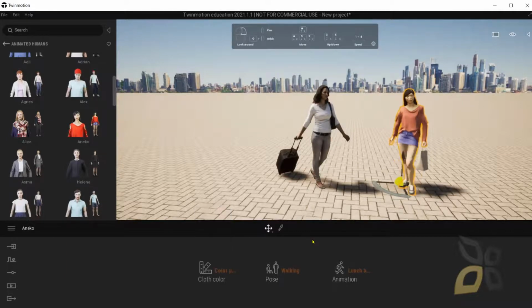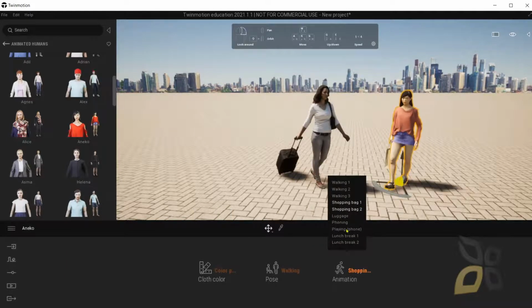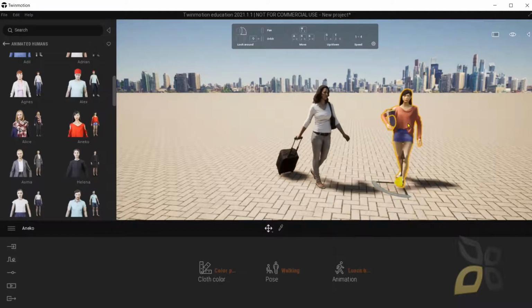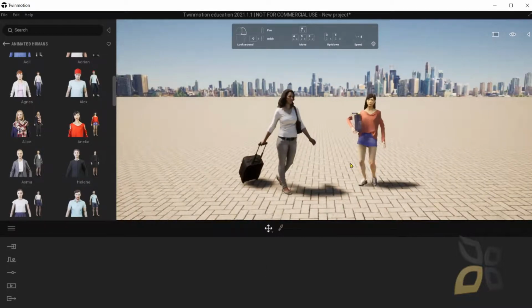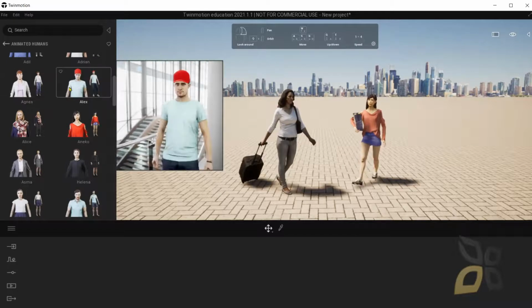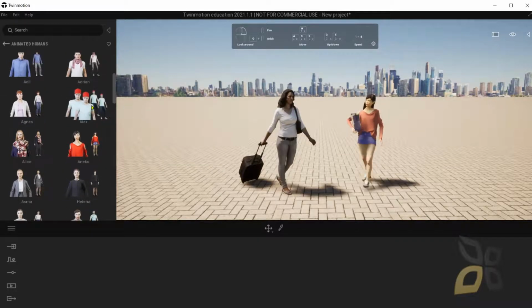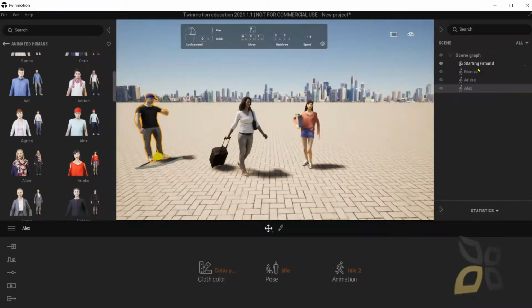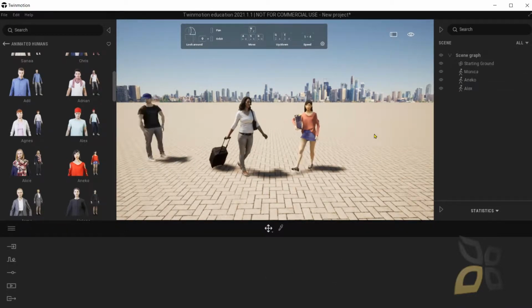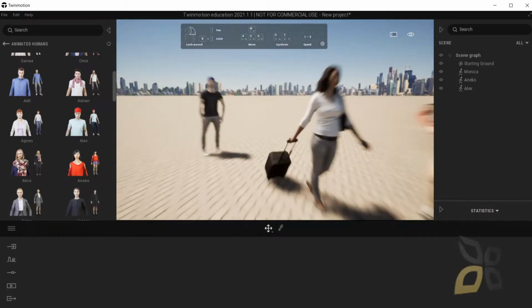You can also change clothes. It's so simple, just like a video game. You can change here the type of walking and other actions that the character could do. So it's so cool, and it's just Unreal Engine in a lighter version, where you can just come in, drag and drop stuff from the library. By the way, you just have to click and drag to insert new people, and the job is done. It's so, so simple. And right here you have the management, so you can also deactivate or select the characters from here. And well, that's basically it.